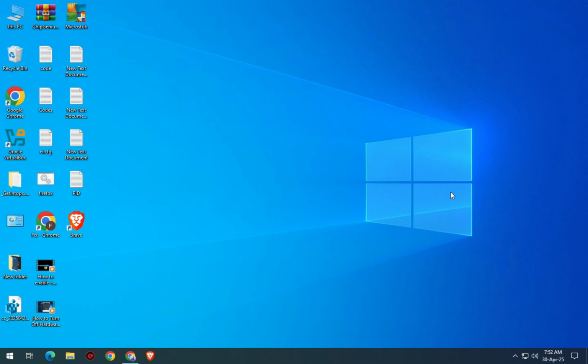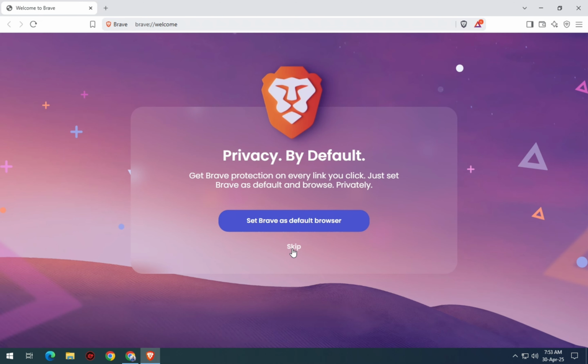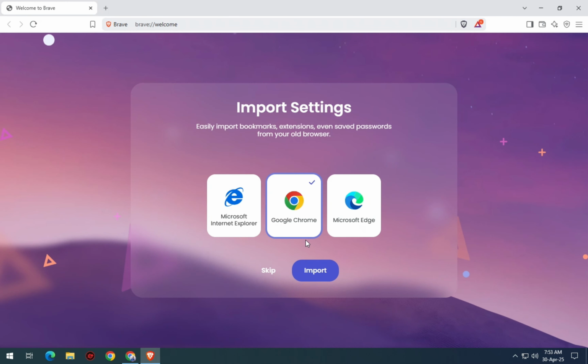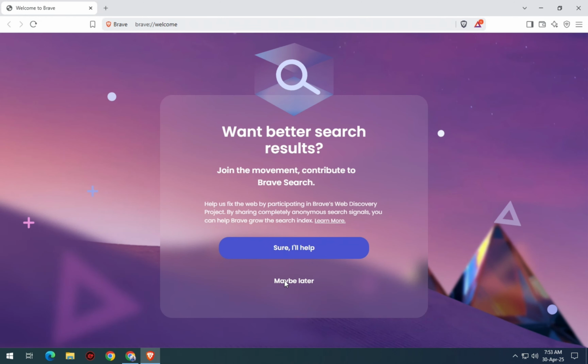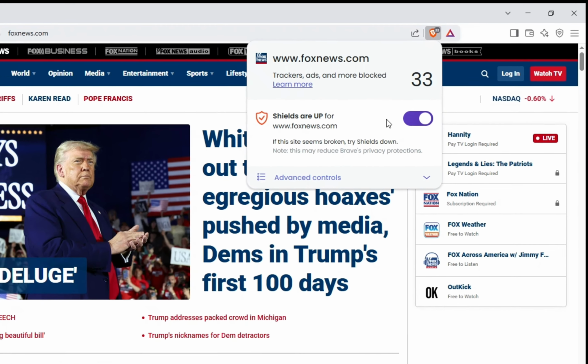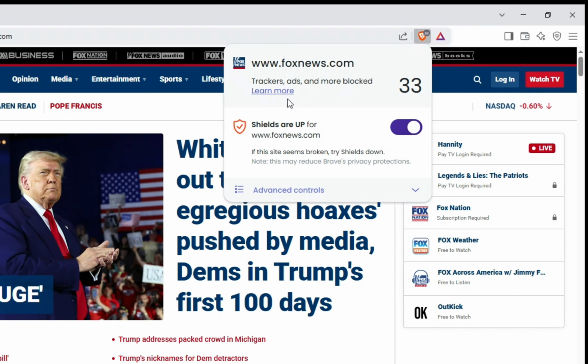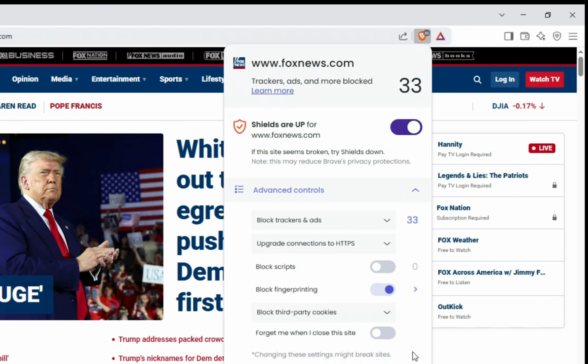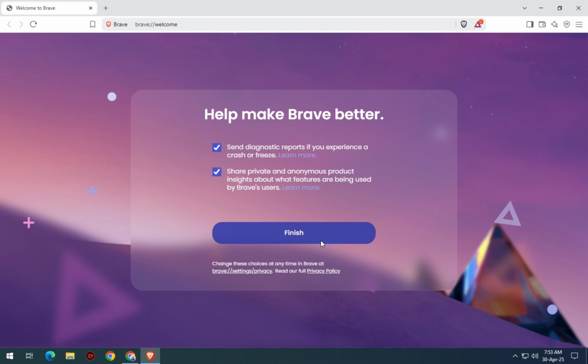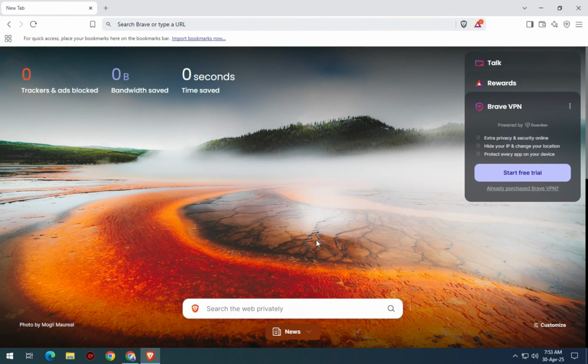Brave is built on the same foundation as Chrome, but it's way better when it comes to features. Plus, you can easily import all your important bookmarks and data without any hassle. When you use Brave browser, you will get a built-in ad blocker, and it also blocks trackers automatically. But with Google Chrome, you need to download separate extensions for ad blocking, which can slow down your browser and take up extra memory.